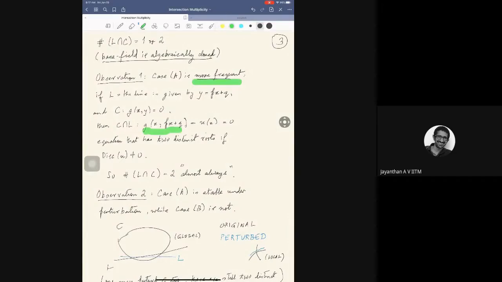Yeah, it's too thick. I've got to do something about this. Maybe I can't. Okay. So that's the equation of a polynomial of degree at most 2, which has a discriminant. So it has two distinct roots if the discriminant is non-zero, which is something like b squared minus 4ac, and which is almost never zero.